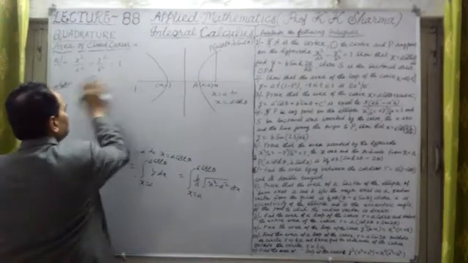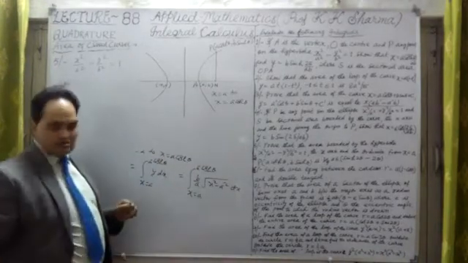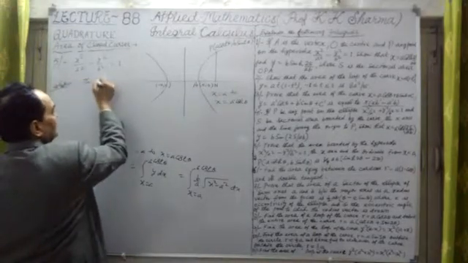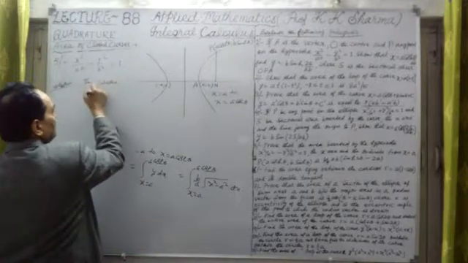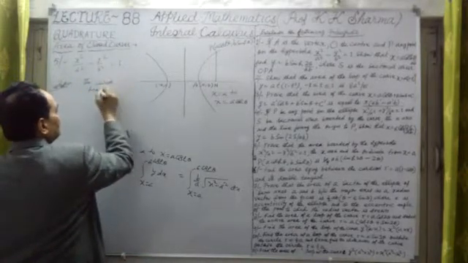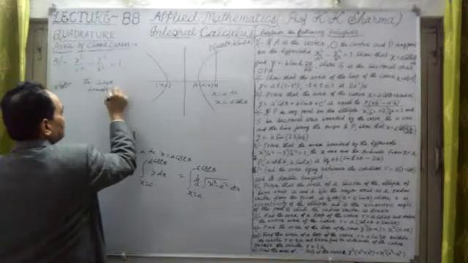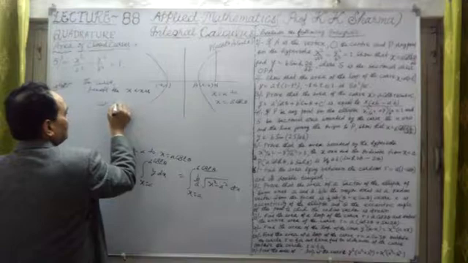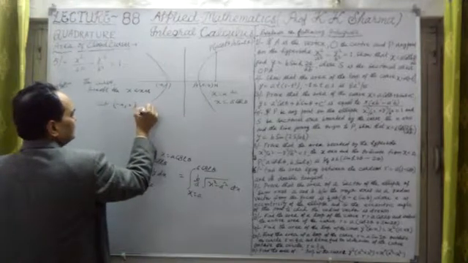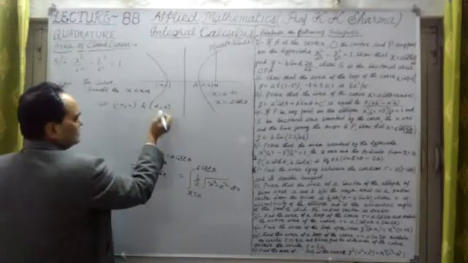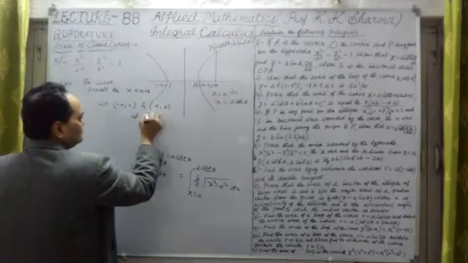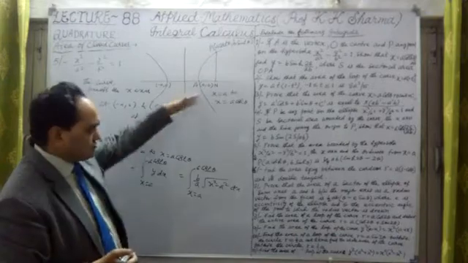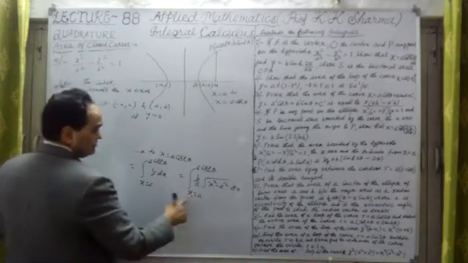If I substitute y equal to 0, that we have already done. So the curve meets the x-axis at (minus a, 0) and (a, 0), at y equal to 0. So this x coordinate we have calculated from the given curve. We know this is the hyperbola. Now we have to calculate this question.